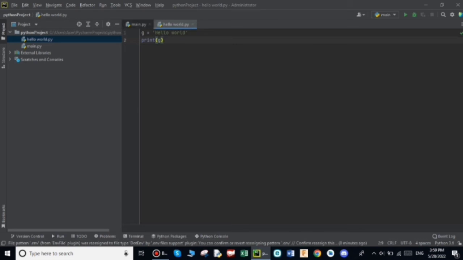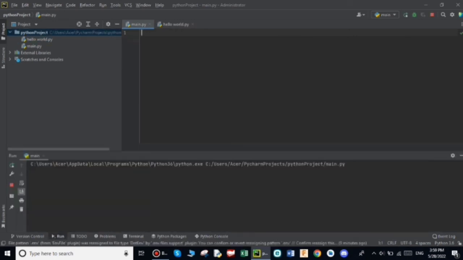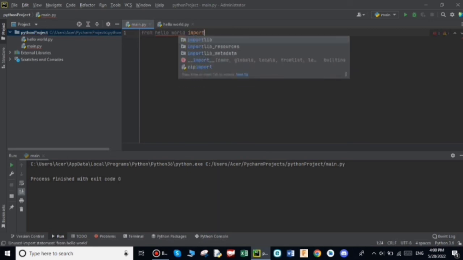So if you launch it here, we're not going to see anything, but we have something here. I want to just show this file here. So then you have to write from hello world import, what we're going to import, g.